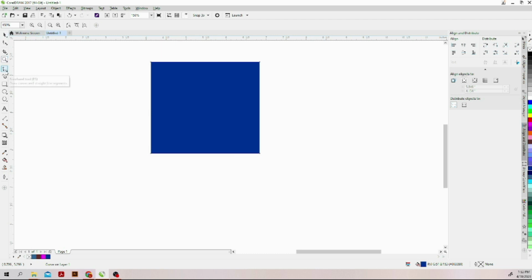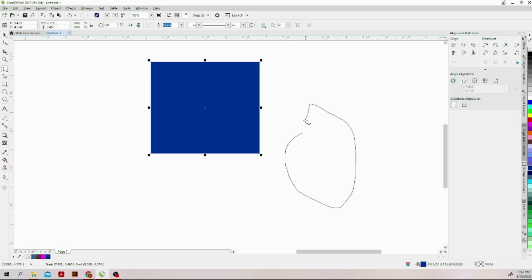okay. So the next one is the freehand tool. The freehand tool is just a tool that will help you draw whatever you want to draw, in a freehand way, but with a little aid. Okay. So let's just do that. Let's assume I want to draw a circle. Okay. So I click and I just do this. And you can see it has helped me in smoothing out the path.